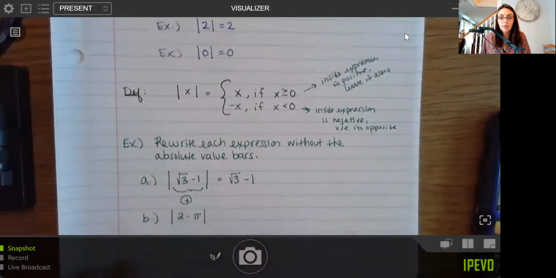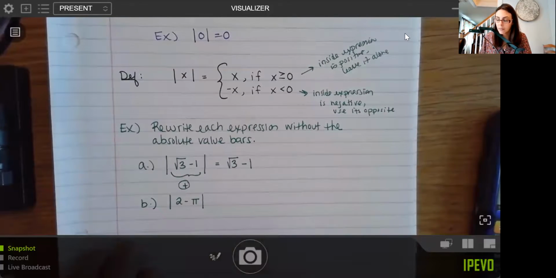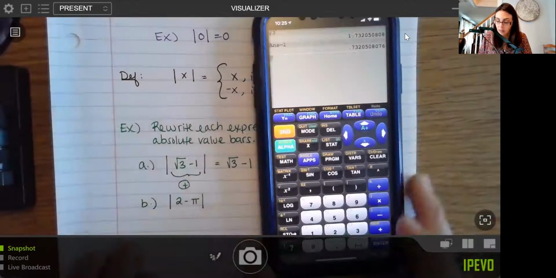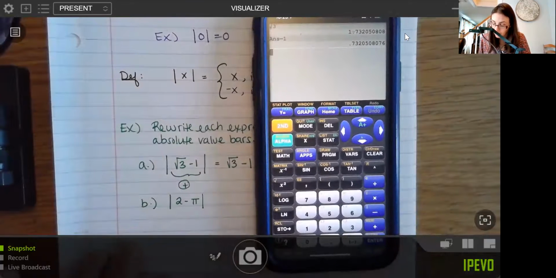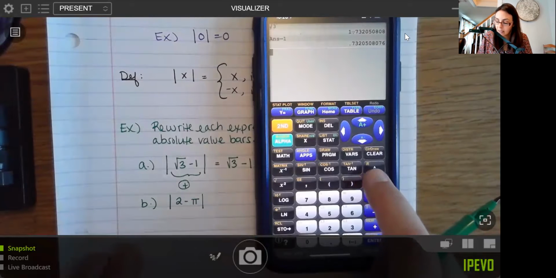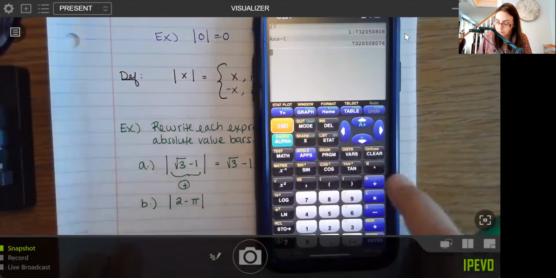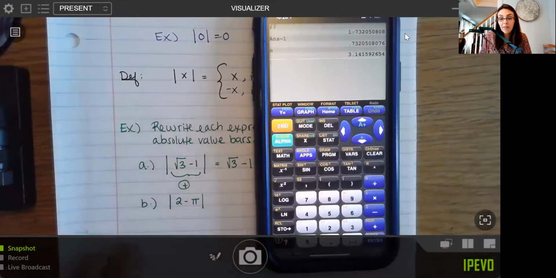So for the second one, the absolute value of 2 minus pi. Again, your calculator should have these symbols on it. If not, pi is about 3.14. My calculator has that pi symbol right there, and it's in yellow, so I'm going to match it with my yellow key. And again, if you don't have it, you can just approximate it. That's all you need here, to figure out if our value is positive or negative.